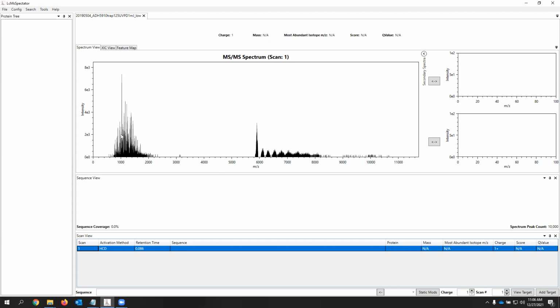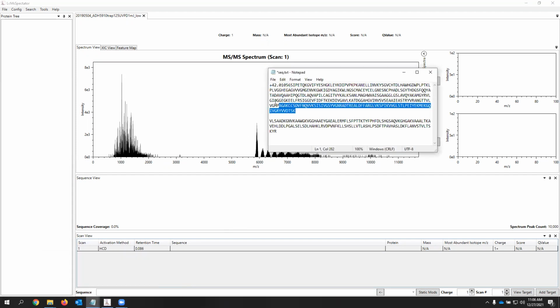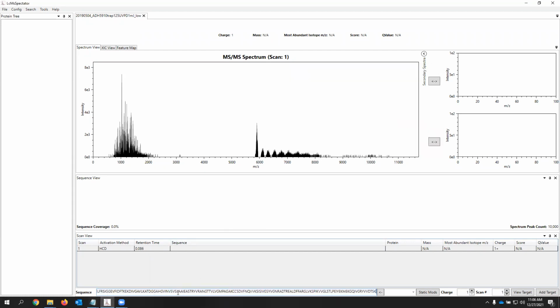To be able to match to the fragments automatically without deconvolution, you just need to put the protein sequences here, and I already have some saved sequences for the ADH plus the modification at the N-terminus, which is acetylation, labeled by the numbers shown here. So if you copy it here, you have to set up a charge, which is restricting the maximum charge you will look for among the fragments. Typically, you would set it to a number that's the same as the precursor, just to make sure you don't miss any of the ions. In this case, I'll just simply set it to like 20 for now.